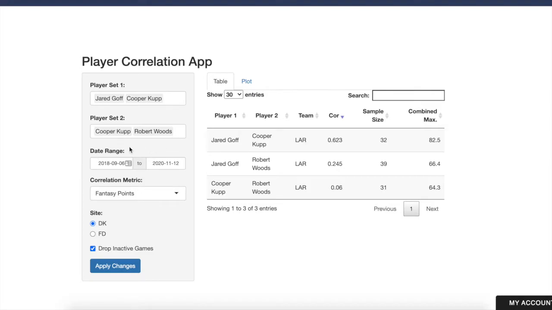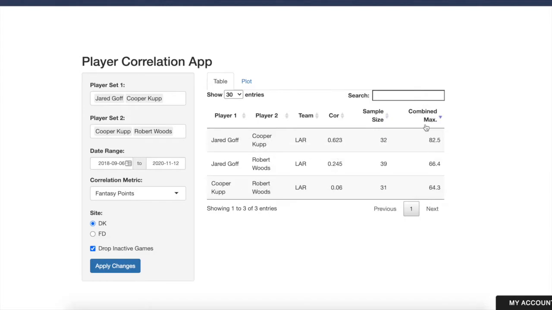The Rams team has remained, at least their receivers have remained pretty stable over the last 2+ years. But if you were looking at a team where, I don't know, you wanted to look at the correlation between Will Fuller and Deshaun Watson, in 2019, Will Fuller was wide receiver 2 behind DeAndre Hopkins. In 2020, he's in some different roster or depth scenario where he's wide receiver 1, I guess, ahead of Brandon Cooks. Sample size. And then the combined max.